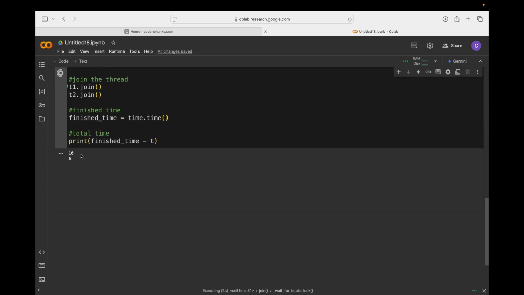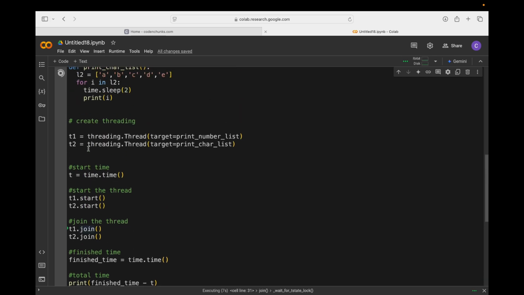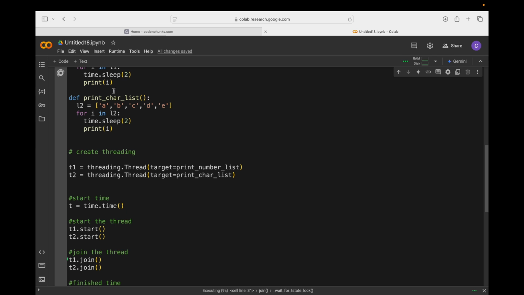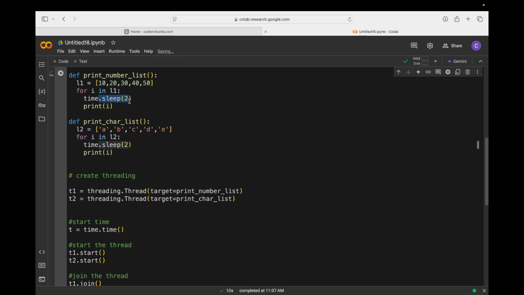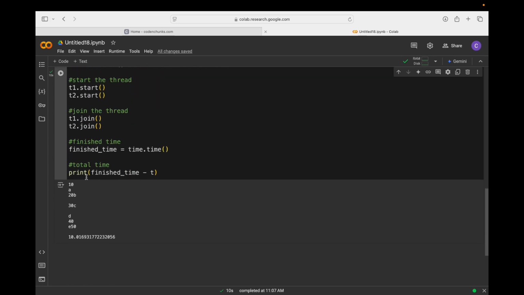Now just see. When this is sleeping for 2 seconds, this thread runs immediately. When this is sleeping, this thread runs immediately. So you can see that effect, and see the timing also. It totally takes 10 seconds.